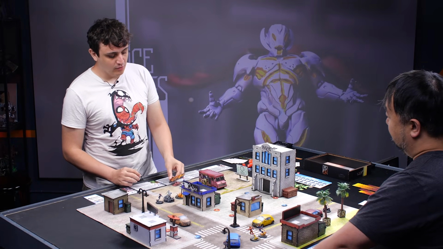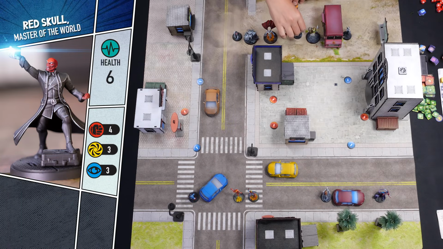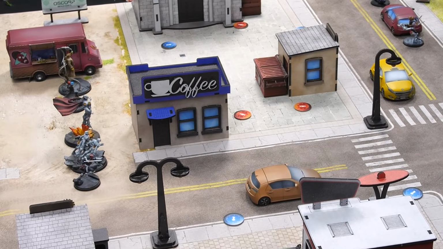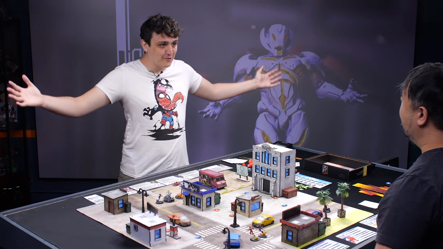All right, we all know Red Skull loves being the center of attention. Red Skull takes center stage. He's able to use the power of allies close by, so that looks to be a close placement for him. He steals the power of all of his friends.